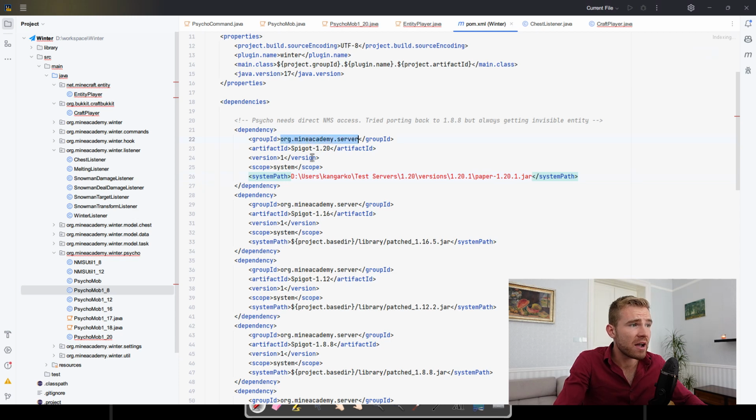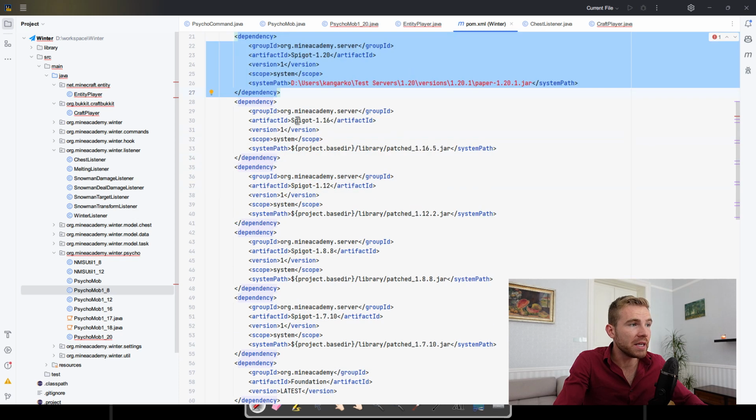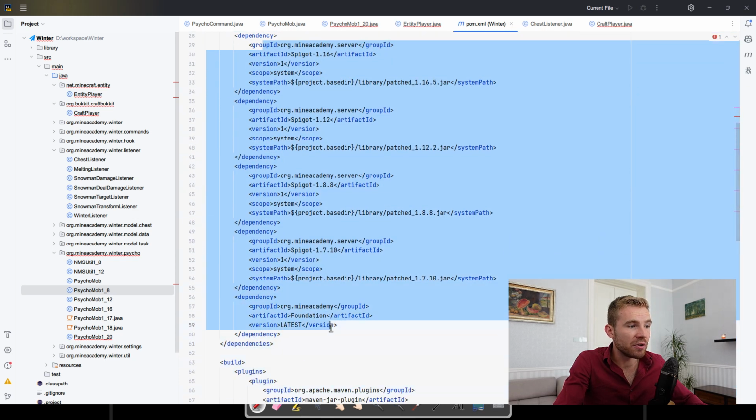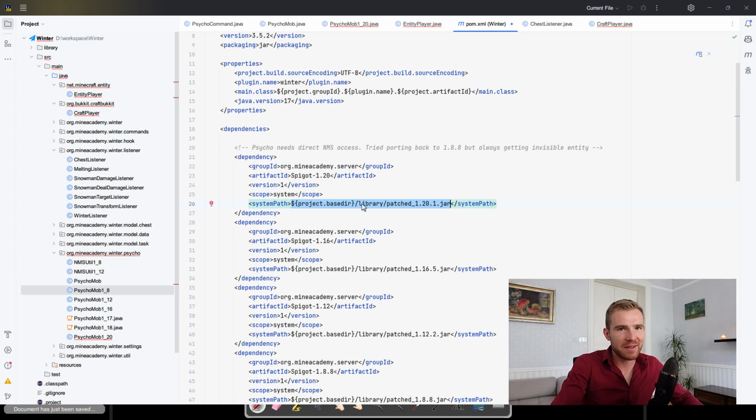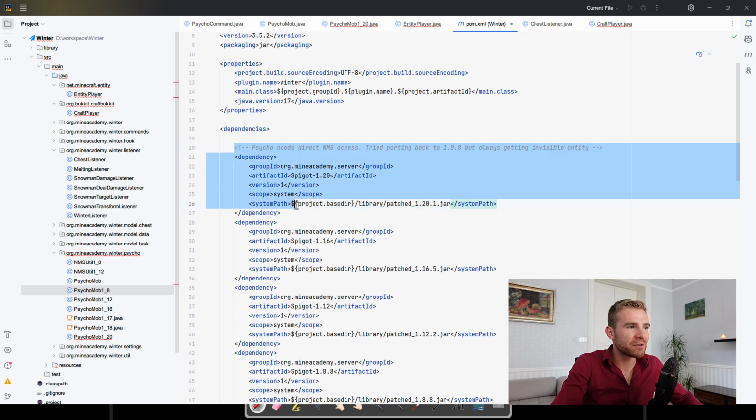Whatever you have in group ID, artifact, version does not matter, as long as these three are unique compared to the other dependencies. Okay, so that's pretty much it. I don't know why IntelliJ is complaining today, but if you do this and re-import it, it is going to work. I promise, pinky swear. If you check the APIs video, you'll understand how that works. So I also recommend you check out that one.